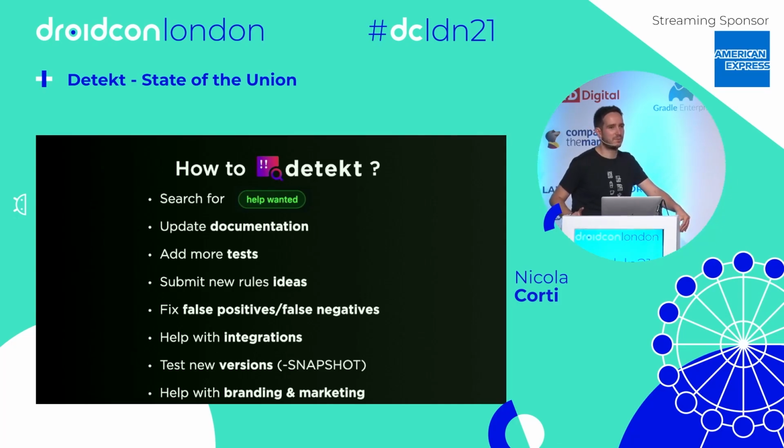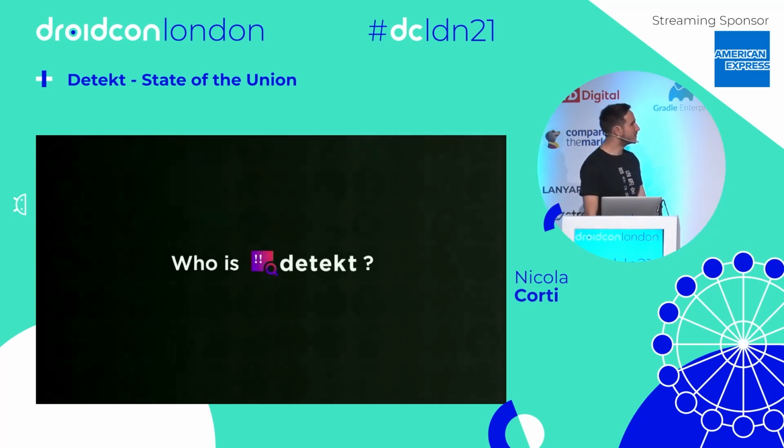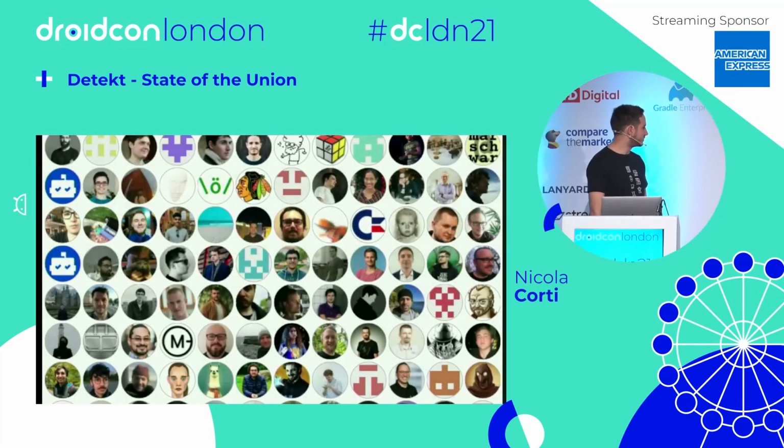And also, we need a lot of help with branding and marketing. If you want to help us, have a Twitter account, or some graphics that are a bit cooler than what we have right now, we will love your support. Who is Detekt? Well, Detekt is the community. There is no company behind this thing. And I am amazed by how many people are constantly pushing code to us. And well, I wish your face will be here the next time I give this talk.